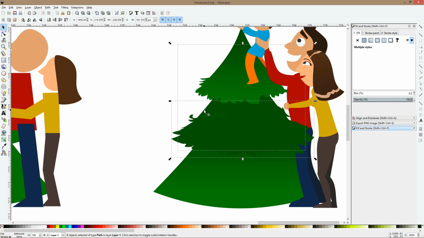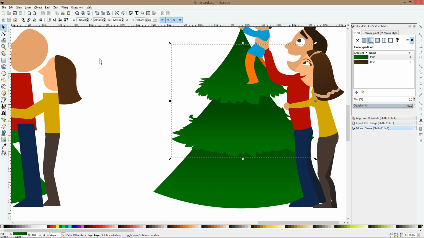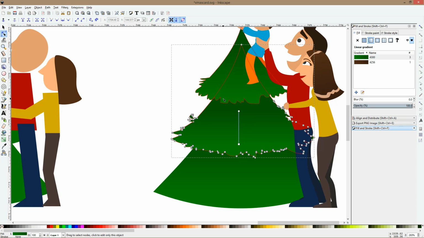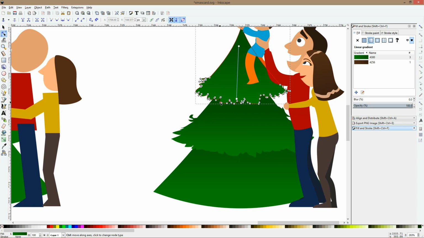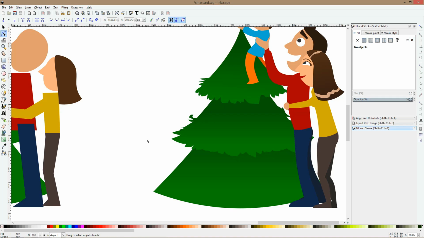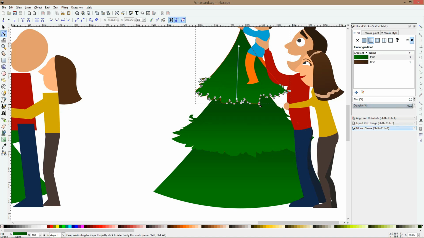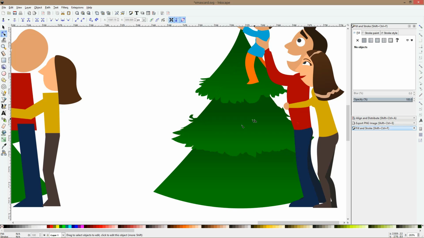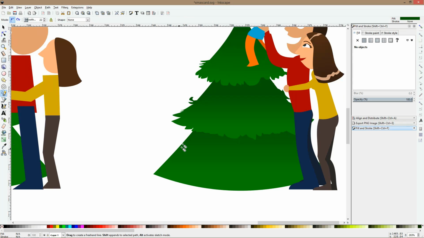And then I'm just Ctrl+ and merge it together. If there are some nodes I don't like, I just remove them. Like these ones I don't like. Or these ones can go away. So it's more curvy. And I do the same here.